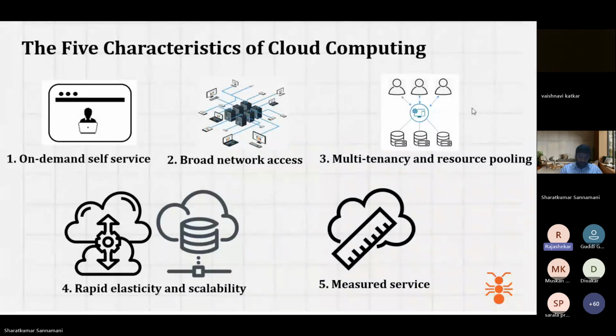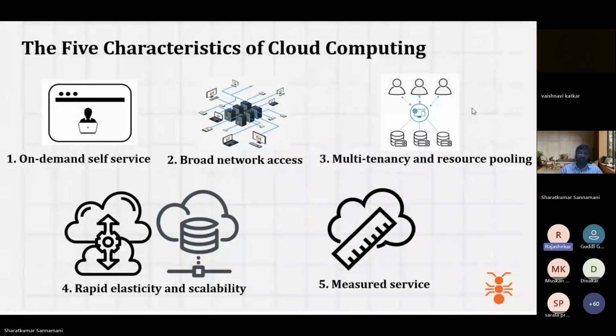When you go to the Zomato or Swiggy application, you select what you want. You don't need to call anyone or wait. It is similar in cloud computing also.